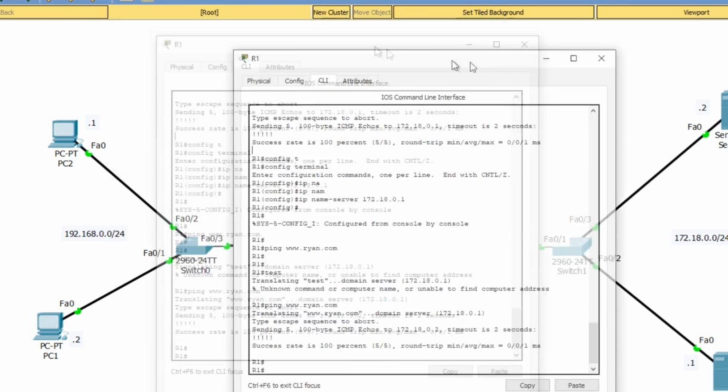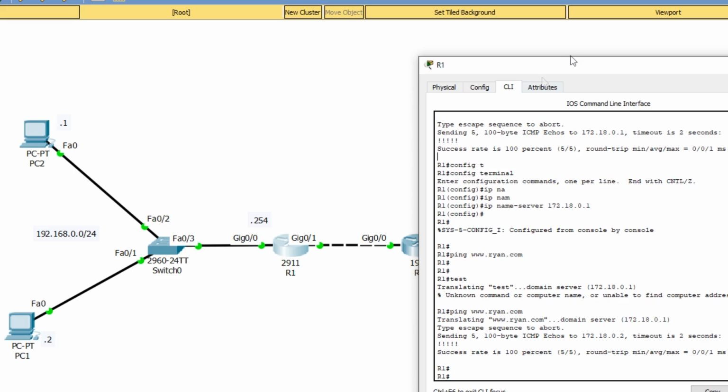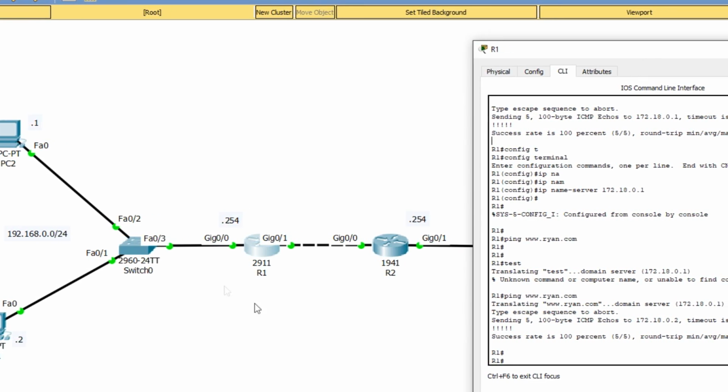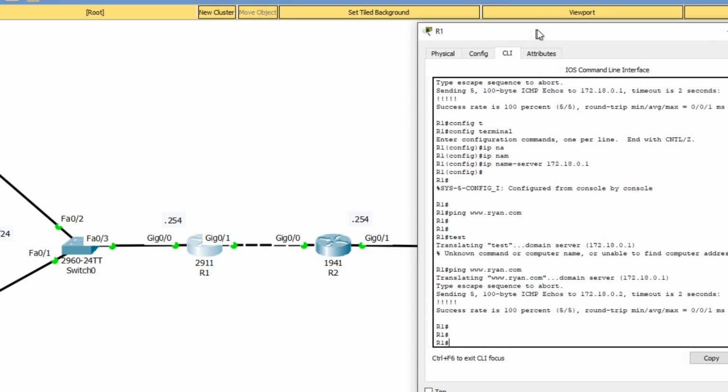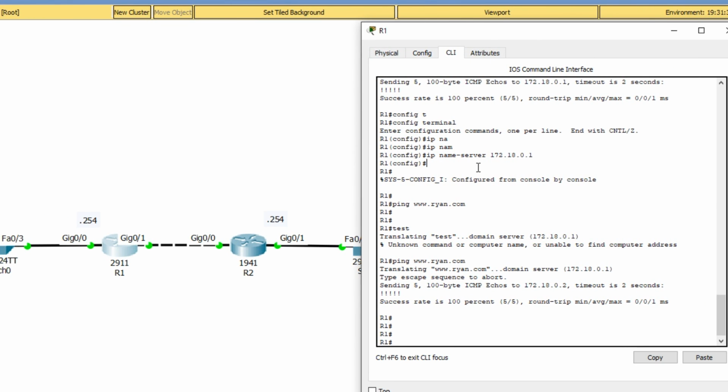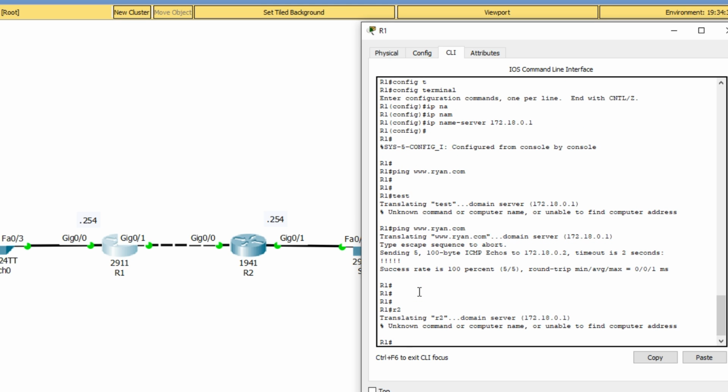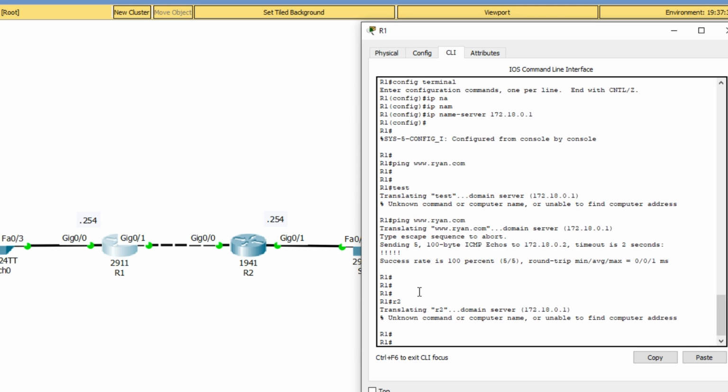So it's important that we have DNS set up on our end host, and if required, set up on R1 and R2. Now the reason DNS is pretty useful is because you can also create local entries. So on router 1, we can have it where I type in R2 and it telnets to R2. And on R2, I can have it where I type in R1 and it telnets to R1. So let's give that a go.